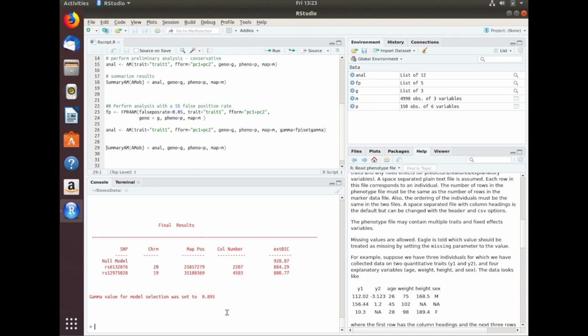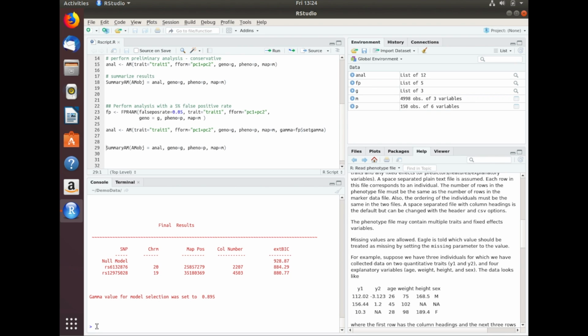Okay, interestingly enough, the same results as before. And in most cases that's not going to be the case. It's because this is such a small toy data set and it's simulated, so things are all a bit artificial. But in most cases, especially for the larger data sets, what we've found in practice is when you have data sets with, say, 500 or more individuals, then setting the gamma value to 1 is very conservative. The advantage of that is whatever results you get are true, but the downside is in most cases you're probably missing important results.